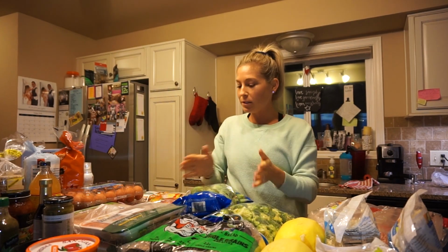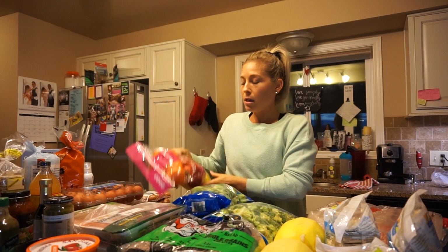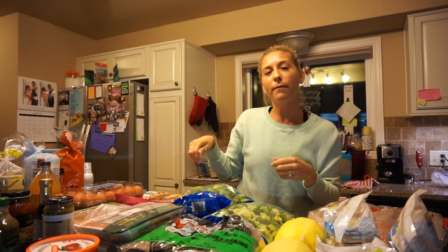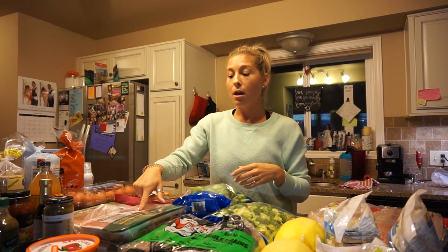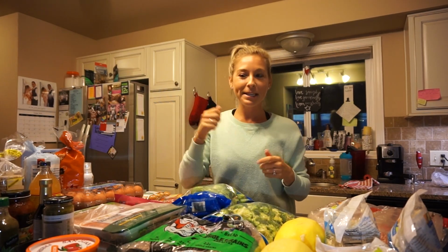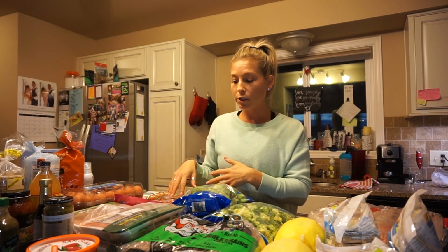So vegetables, like I said, peppers. I cut the tops off and then I boil them for about 2 or 3 minutes, get them soft, and then I'll stuff them. I'll get the ground turkey, I'll add black beans, which I totally forgot at the grocery store, so I'll have to pick those up. We do black beans, add in a little bit of rice, you can put it in there. You can add cheese if you want, so that's great.